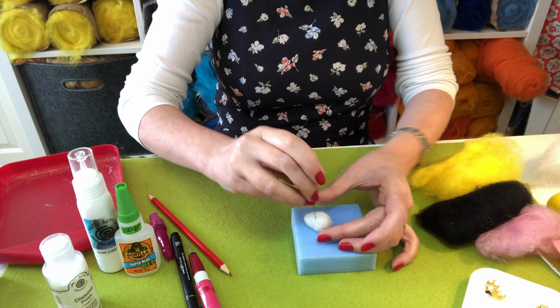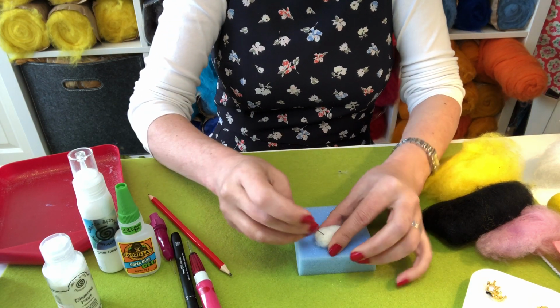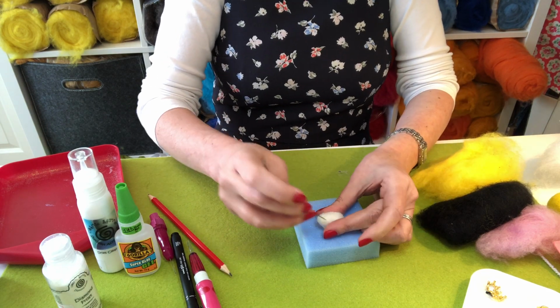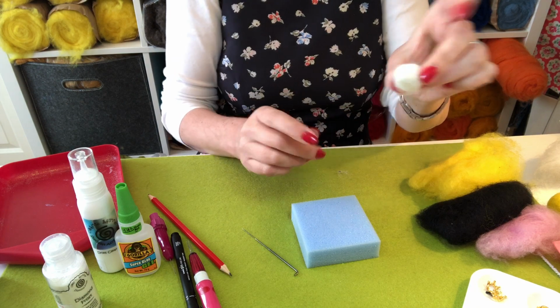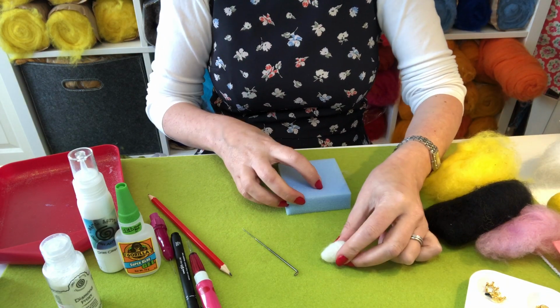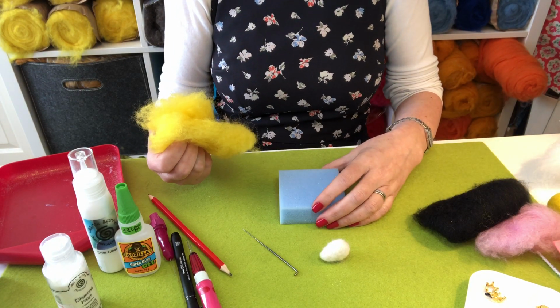Okay, so I think I'm nearly done on that. It could do with a little bit more refining probably. So you've got a little head shape. I'm just going to put that to the side for now, and I'm going to repeat the same process for the body.